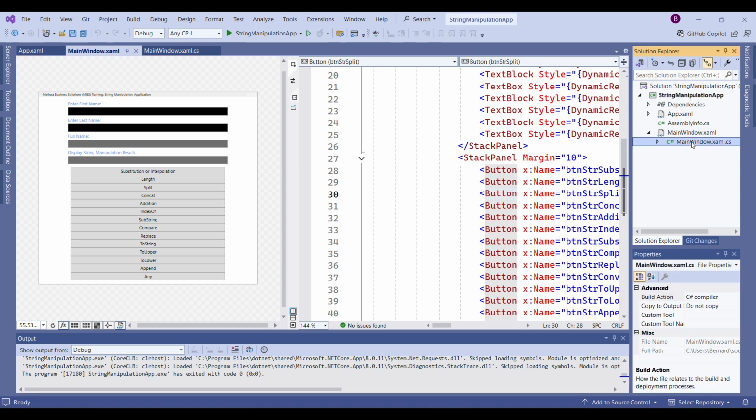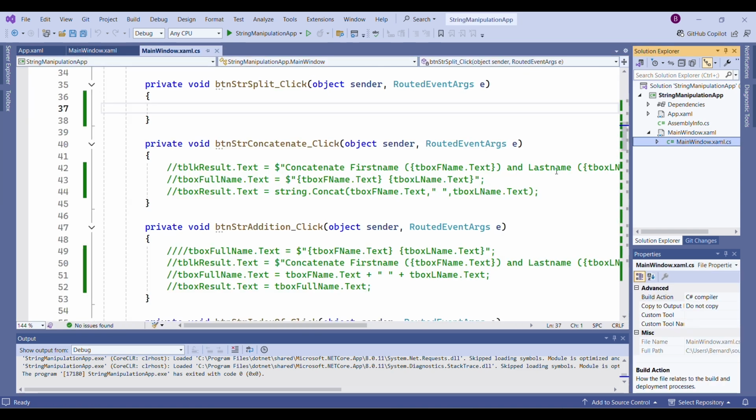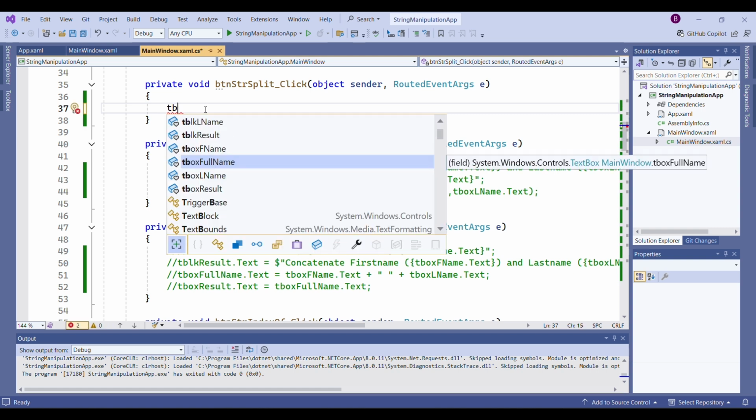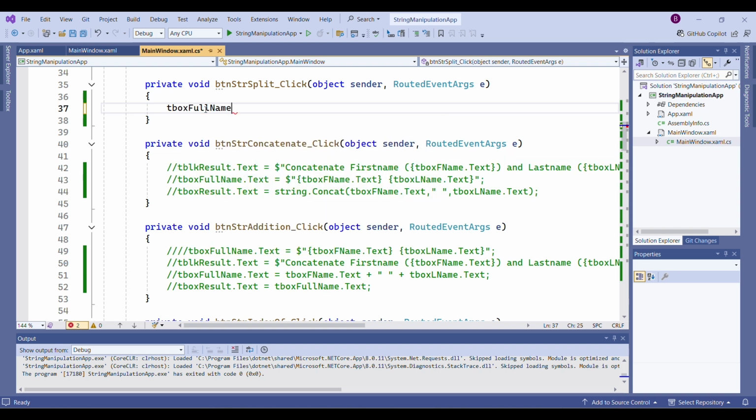So let's go to the code behind, and this is the split underscore click handler here. The first thing you will always do is to get the full name, because most of the things we do here now will work on the full name. So remember, the full name is usually, let's do it by substitution, first name concatenated with last name.